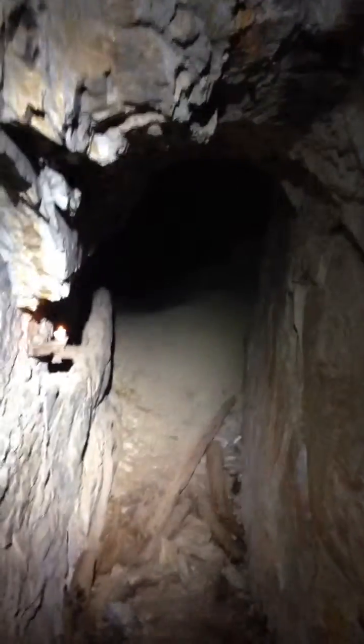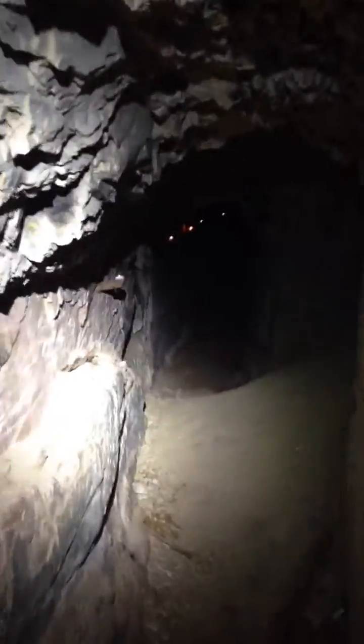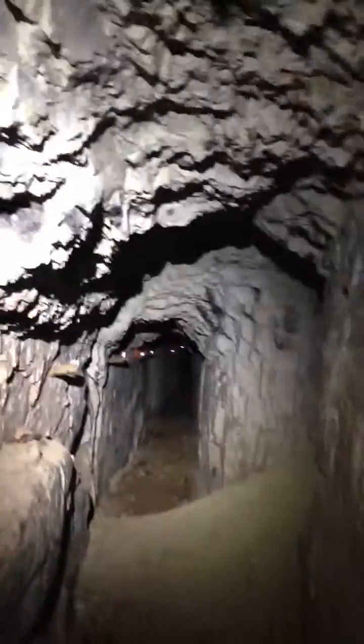There's a lot of markings here in this mine of people who have been here, like in the 90s and the 60s, that type of thing. And it's quite an incredible place. We'll turn the lights off. That's basically all you see. Or if there's no candles, you don't see anything at all. Being in a mine and it's dark, there is no darker. It's incredible.